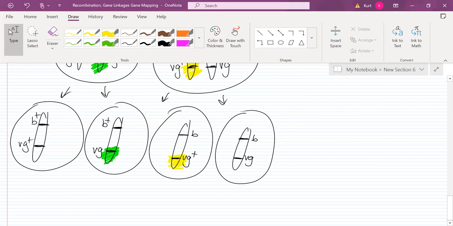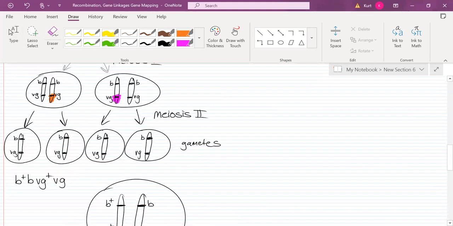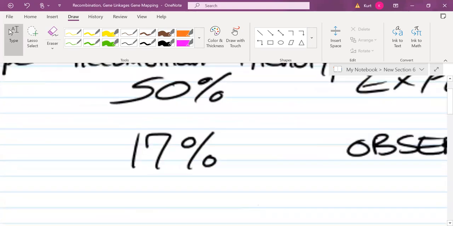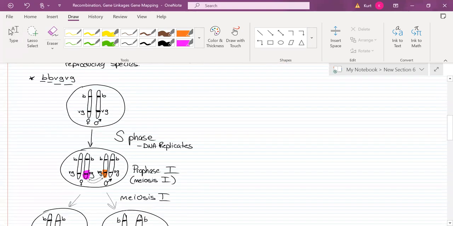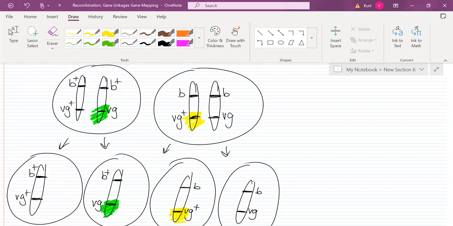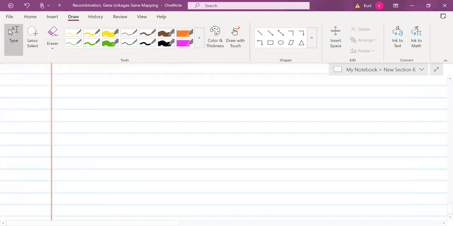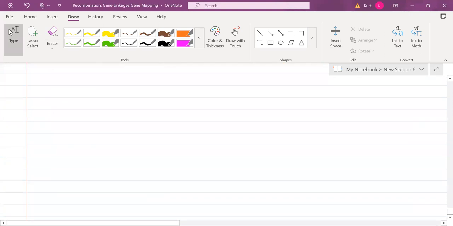So what Thomas L. Morgan realized is A, this happens, and B, if I scroll back up here, why was he only getting 17% and not 50? Because he realized that there are some genes that are so close on a chromosome that they are going to be passed on together. It's like, if you guys want my watch, do you have to take my shoe too? No, because they are so far away. But if you want my shoe, are you going to have to take the tongue of my shoe? Yeah, they're together. It's a package deal.